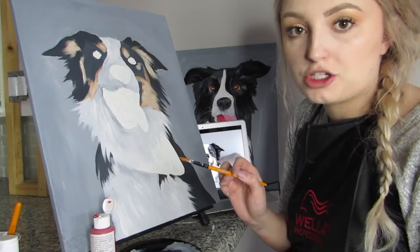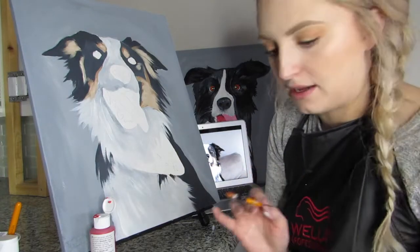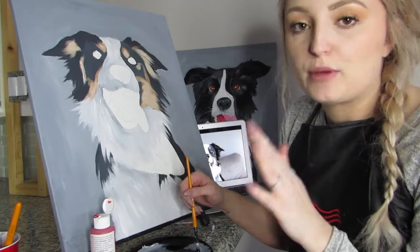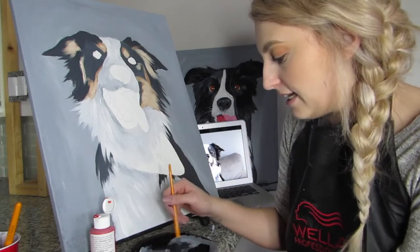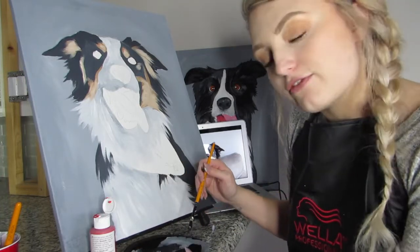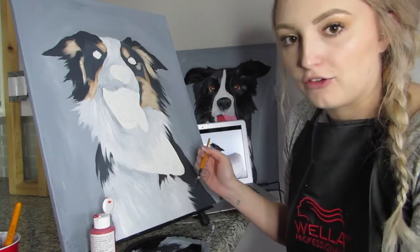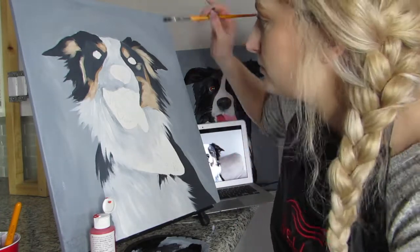Okay, so after that, wash your brush. Now we're gonna go back in with the black and cover some of that up. This is gonna be pretty much pure black. You can add a little bit of white to it if you want to keep layering. I'm going to, but really this is gonna be your final touches with the black to really cover up any little mistakes or to really layer on that fur.